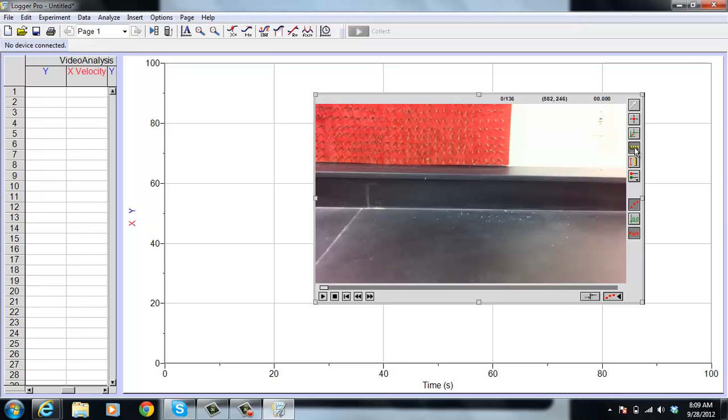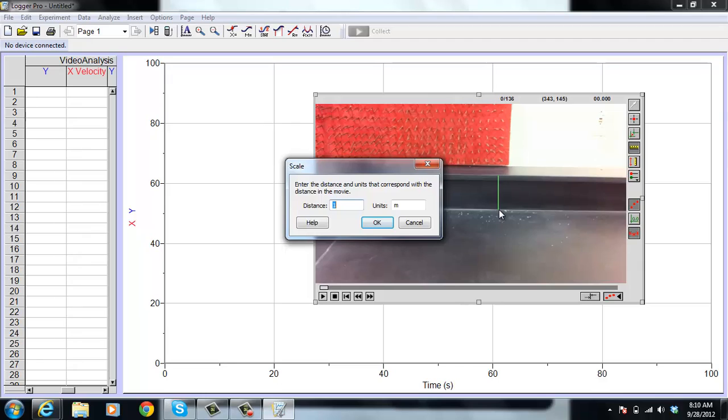So we'll click on this, then we'll come into our video and measure something that we know. My ball is going to roll across here, but the height that I know is the height of this little shelf right here. So I'm going to click and then drag down to the bottom, and it's going to get my little green line there, and I know that that shelf is 7 inches. As soon as I put the green line on there, this box showed up. I didn't have to click on anything, it just pops up. So I'm going to type in 7.